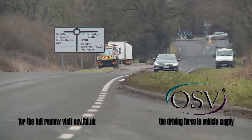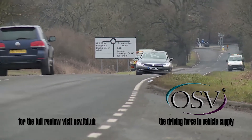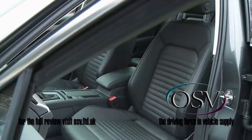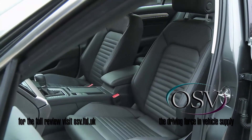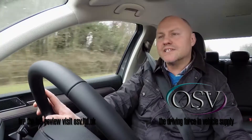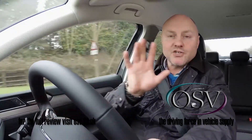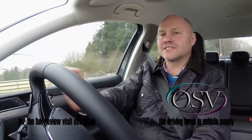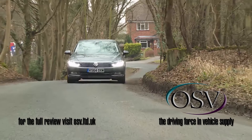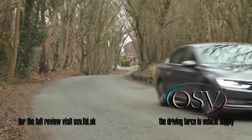Long distances just melt away in Jaguar or Lexus-like style, helped by the exemplary refinement and the superbly supportive ergo comfort seats. Think in terms of a model that's smooth, refined and low stress in this segment and you'd have to start here first. It's a formula Volkswagen have perfected over the years with this car, and they'd be mad to divert from it.